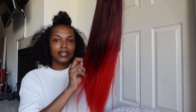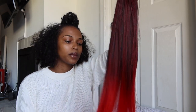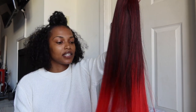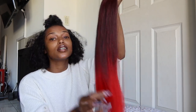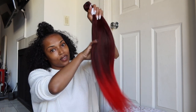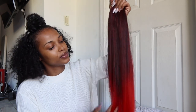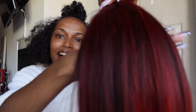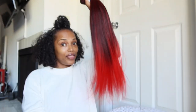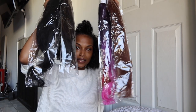This color right here I specifically chose because number one it's a good ombre color, but when you mix it with burgundy it's gonna be really pretty. These could be your highlights and the burgundy could be your main color. Very pretty — it's giving sangria, red hot and cherries. That is red! I like this, so I'm gonna put this in the keep pile. So far I like the natural colors.